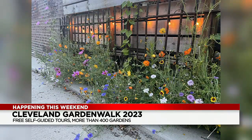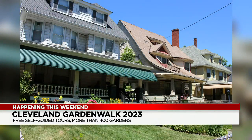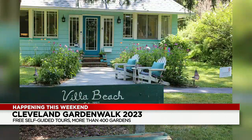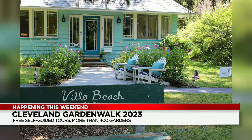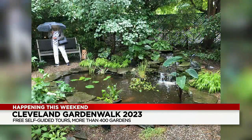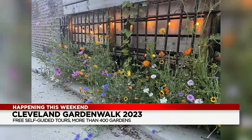People can go on this tour and it's not just enjoyment — you can actually get inspiration. It's really a fun tour because gardeners like to talk about plants. It gives you a really good opportunity to talk to people about plants, learn things, and get different inspiration for what you want to do for your yard. Some of the gardens are really beautiful. It's just a really fun event and we're all very excited about it.